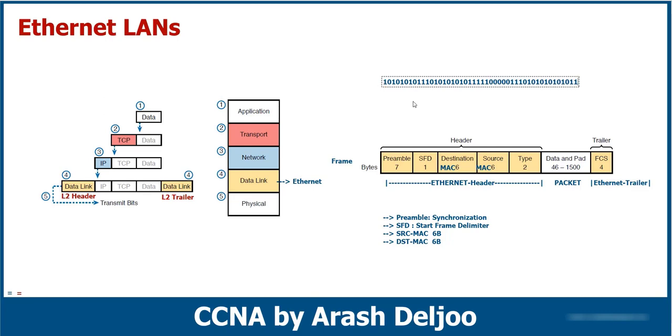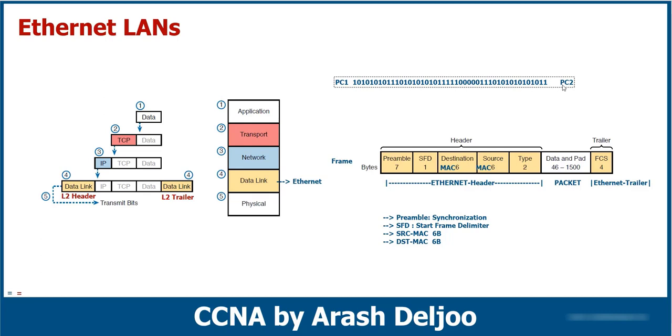Okay, when one system is sending this frame to the destination, assume that we are sending this traffic and PC2 should receive this frame, and after that it should verify the destination MAC address against its own MAC address. If the destination MAC address is the same as its MAC address, it should accept the packet or frame. And if the destination MAC address is not the same as its MAC address, it should drop the frame, you know it.